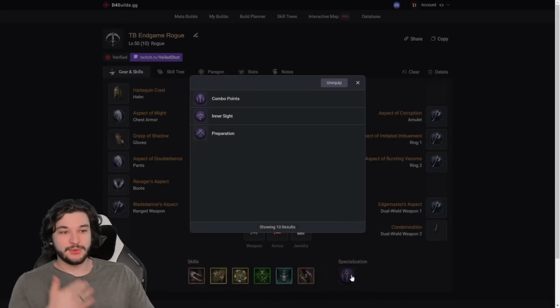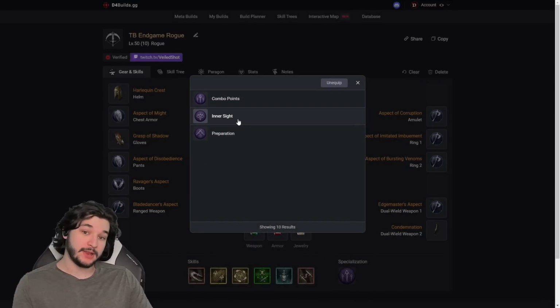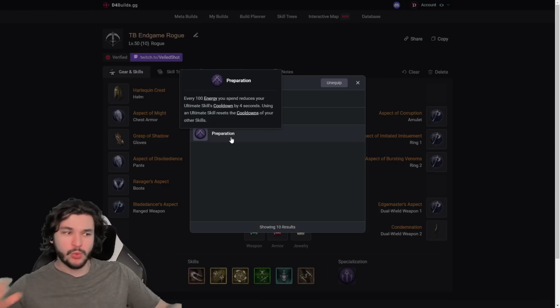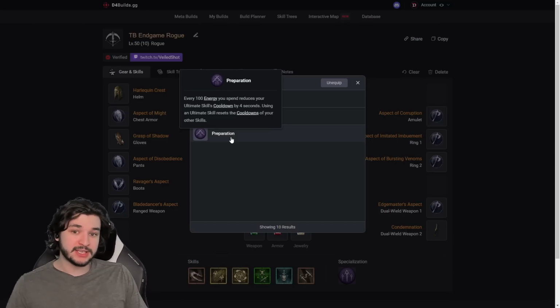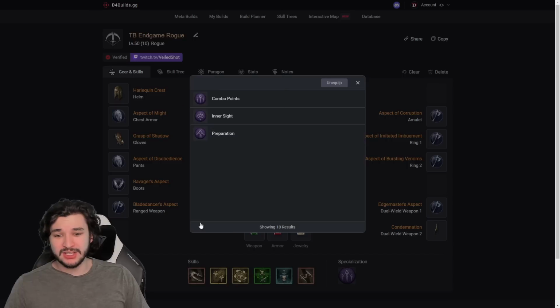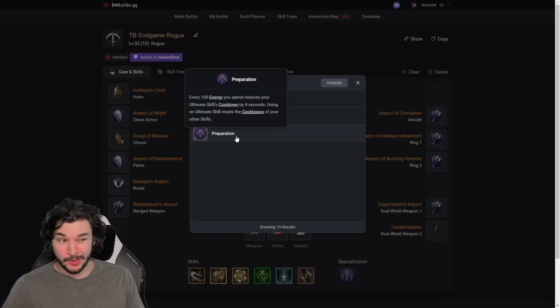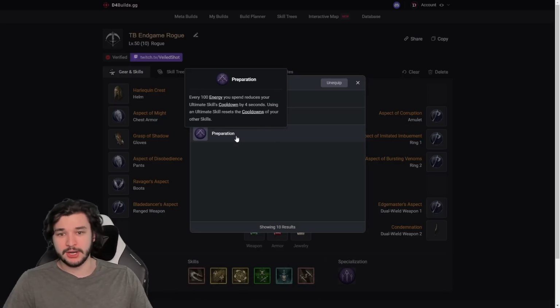Lastly, or second to lastly, we have the specializations, and that is combo points and inner sight and preparation. Now, preparation can work interestingly with really powerful ultimates, and that can work, but Shadow Clone is really only necessary for bosses, and guess what? We kill the bosses with our Shadow Clone procced, so we don't really need preparation, okay?